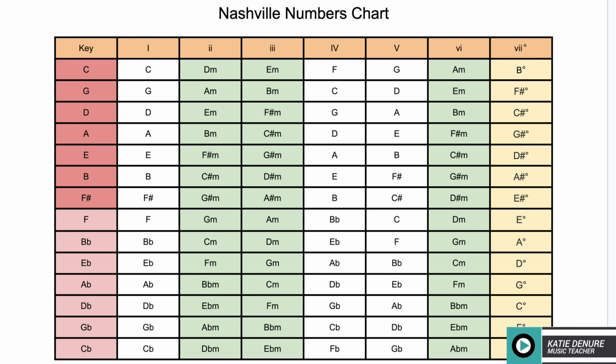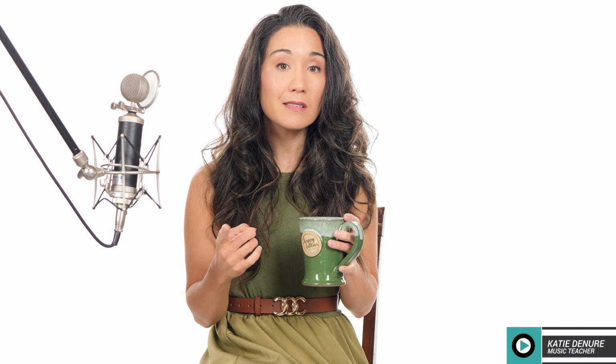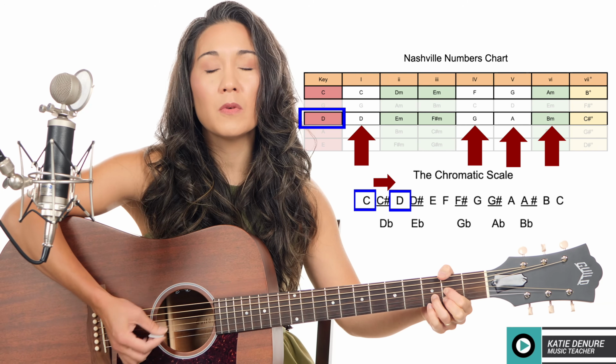Today we're diving into something super cool and practical, the Nashville number system. If you're tired of struggling with transposing chords or just want a more flexible way to play with the band, this system is going to change your life. We're going to go over what the Nashville number system is, how it works, and lastly, some practical examples. Let's jump in. So what is the Nashville number system?